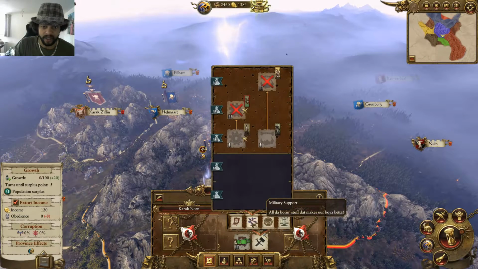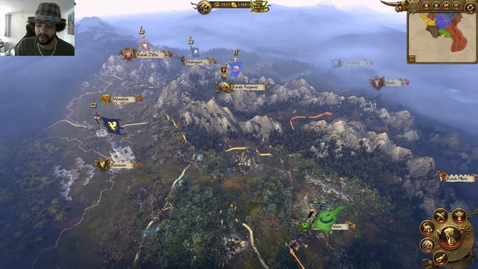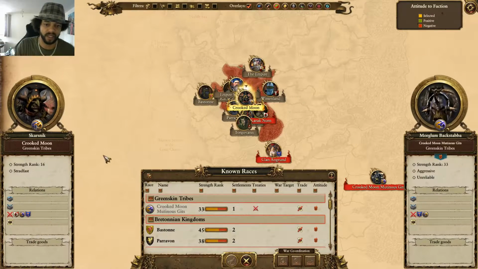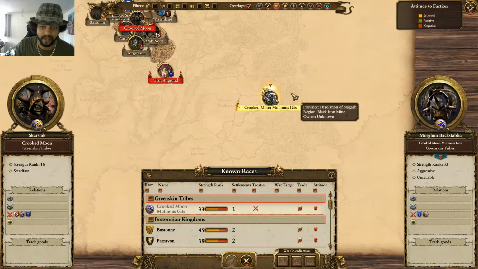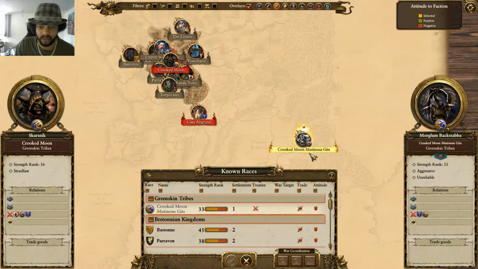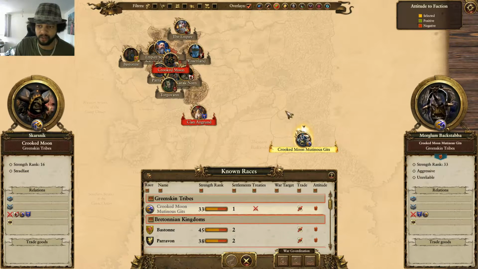Okie dokie. Well, I guess we'll go for a gold again here. Can't really do anything about the technology right now. Faction summary is unimportant right now, so let's have a quick look at the diplomacy and see what's going on with everyone around us. So looks like there's the greenskin tribes of the Crooked Moon, mutinous Gits. I suppose it's some kind of off-branch to our faction, or maybe we're the off-branch. I'm not entirely sure what the lore is behind that.